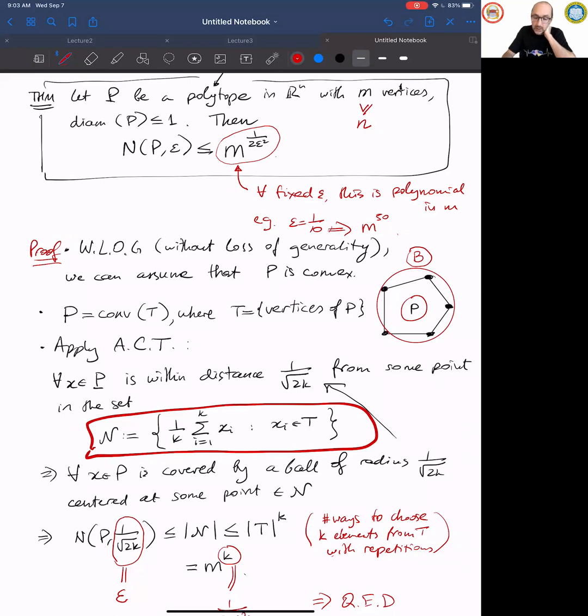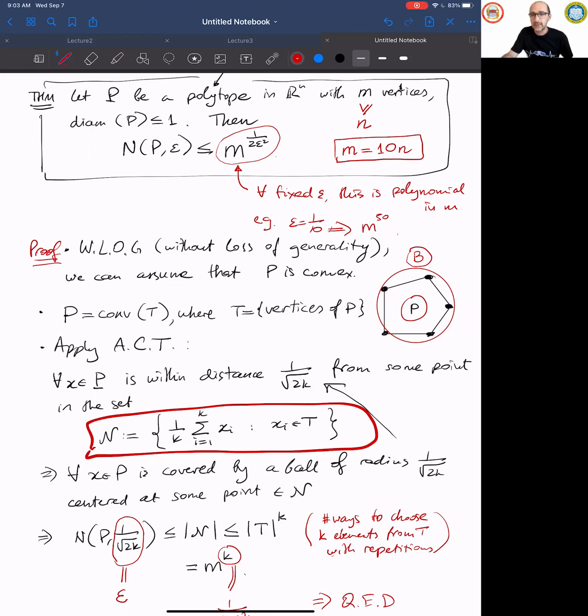I see what you mean. So, sorry, wrong direction. Let's say, just to make a fair comparison, M equals 10n. We have a polytope with 10n vertices. You can build a polytope with 10n vertices in high dimensions. It's a pretty good polytope. Then there is a fair comparison, so it will still be polynomial in n, in the dimension.